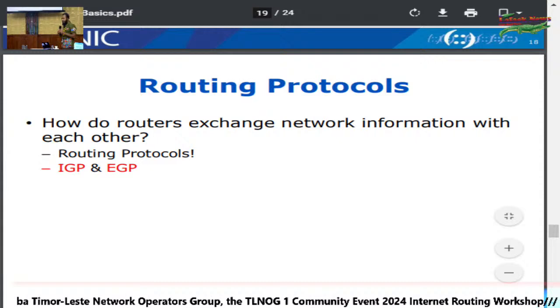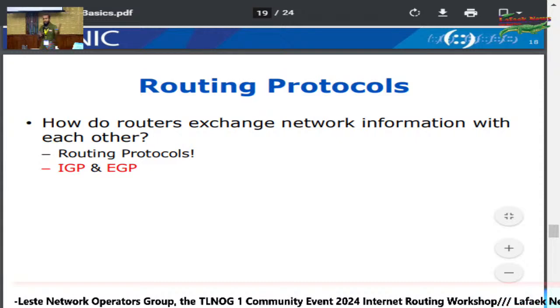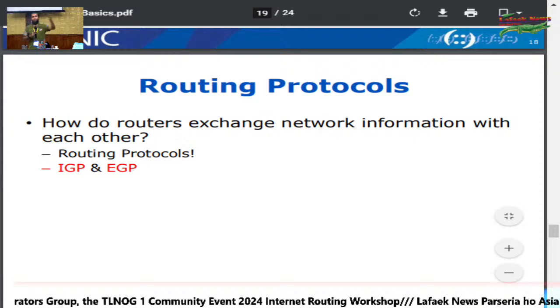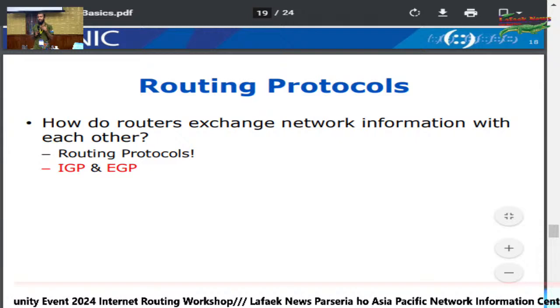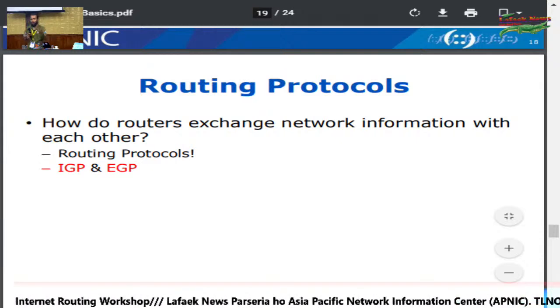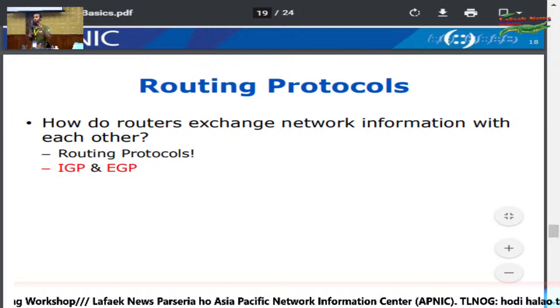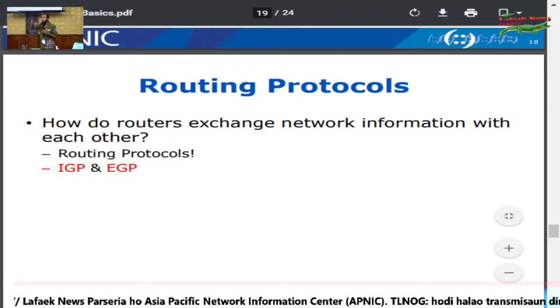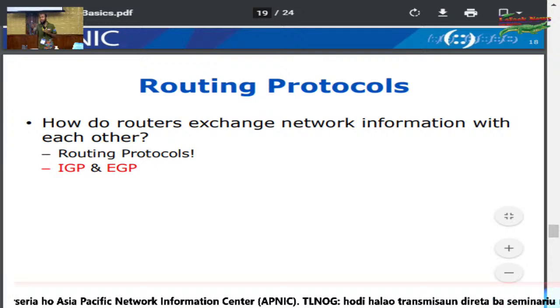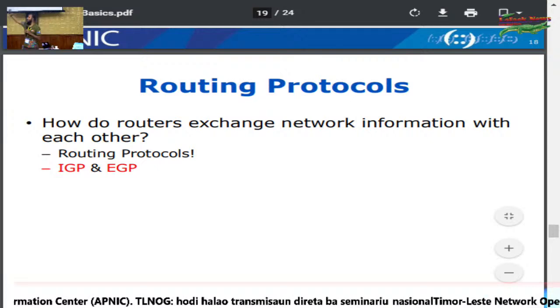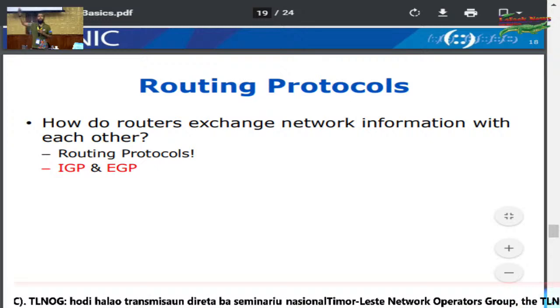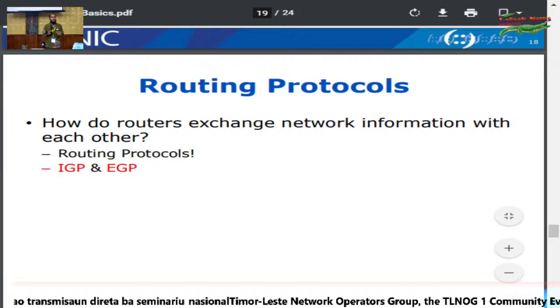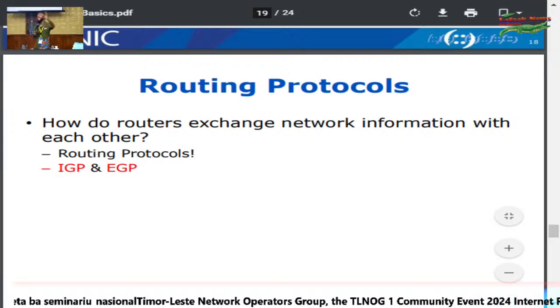Now, if it is within your company, like I have 5 routers in this building and all are administered by our team, that's internal communication. And if I use a protocol so everybody can talk to each other and share the information, that's called interior gateway protocol. Now, if I have a peering with, let's say Timur Telecom has a peering with Telemo. So if they have a peering, that's an external peering. It's a little bit different.